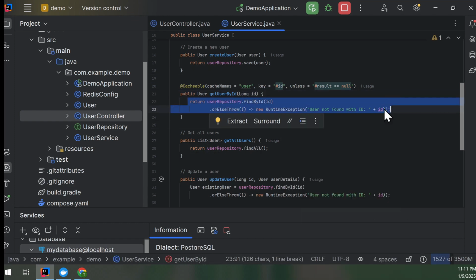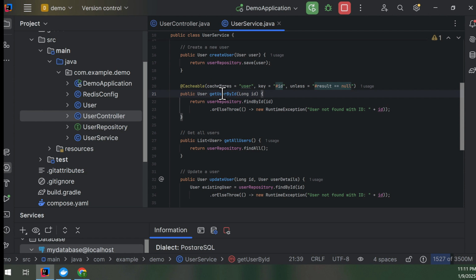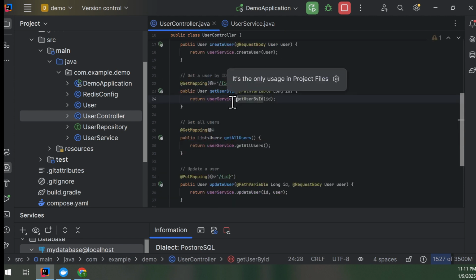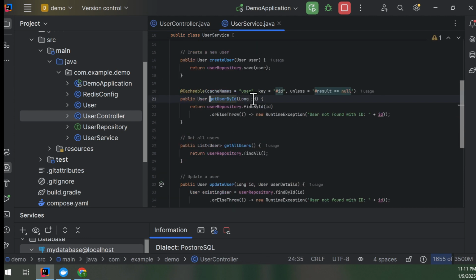First time it will get information from DB, but the second time it will get information from the Redis, I hope, if everything configured correctly.